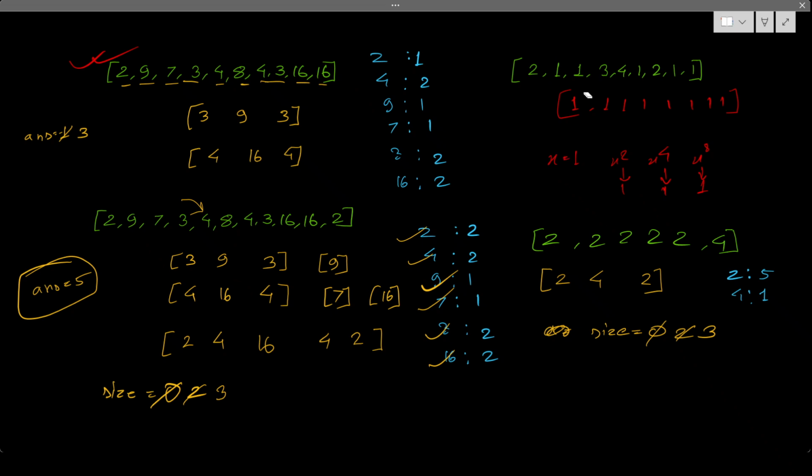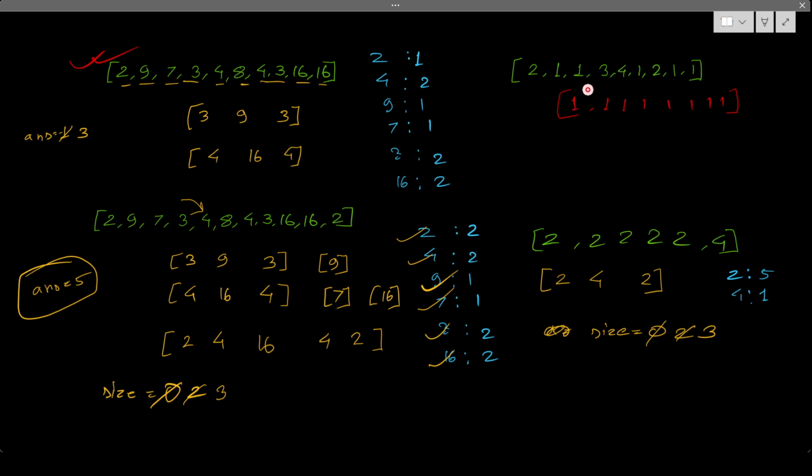How many times can I check? So the frequency of 1 matters, as I told you here, the frequency of 5, of 2 or 4, or any other digit doesn't matter, because the square changes and it contributes only once. But 1 is a special kind of number. The frequency of 1 matters. Why does it matter? See, the square of 1 is 1, and then squared again, 1 to the power 4 is also 1. Any power of 1 is 1, so it matters. So what is my actual target? My target is to create a symmetric array with that condition, and it should be of odd length.